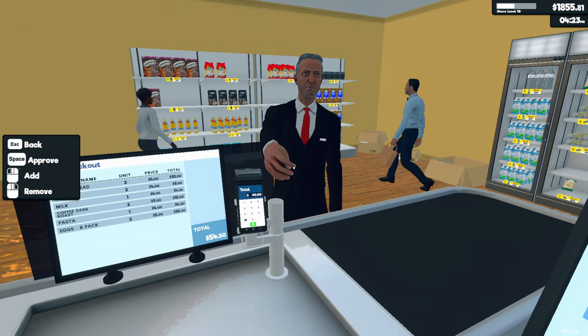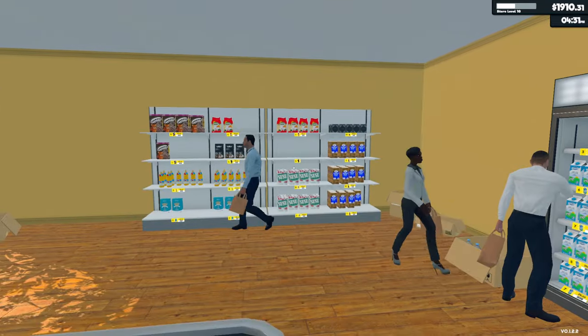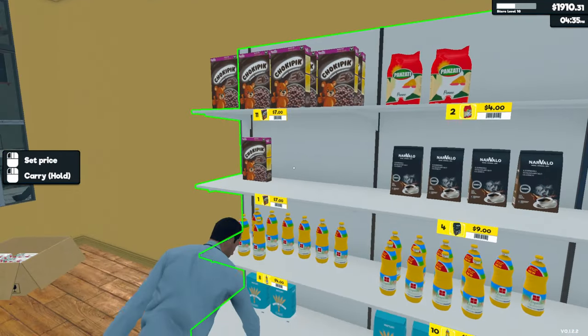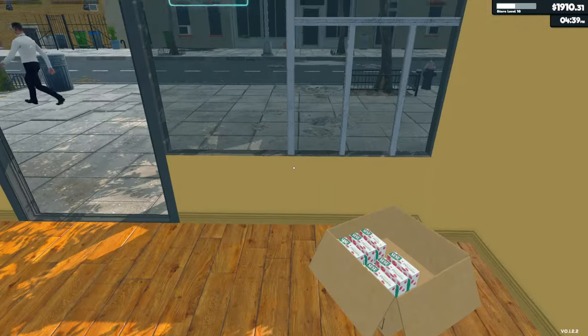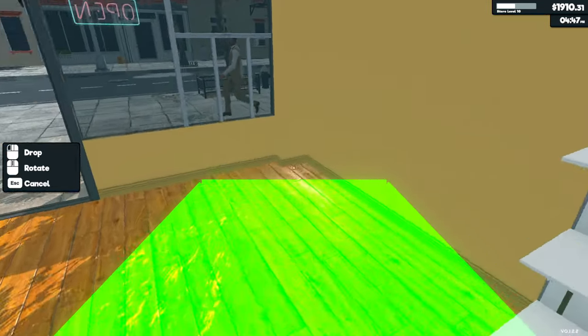All right, we got a $54 order right here. He gave me cash. Here's 50 cents, sir. Oh, we're almost out of a lot of stuff here. Some of this rabbit turd cereal. Oh my gosh, y'all, we need to go to the storage room. Oh, we are really backed up right now, y'all. I don't know what I should do.